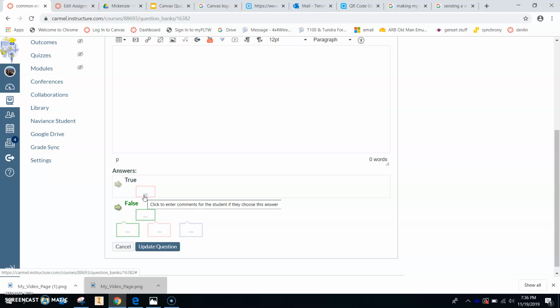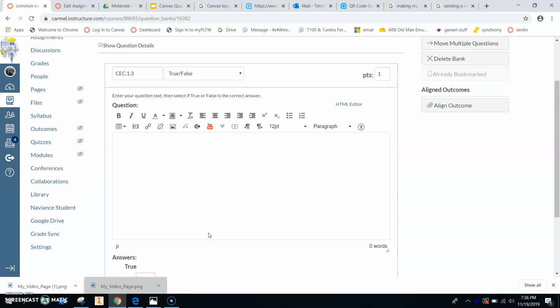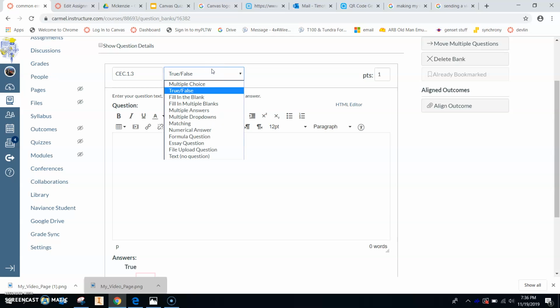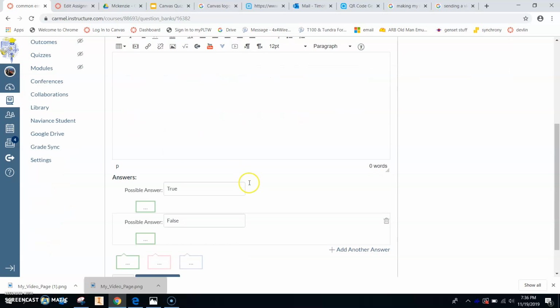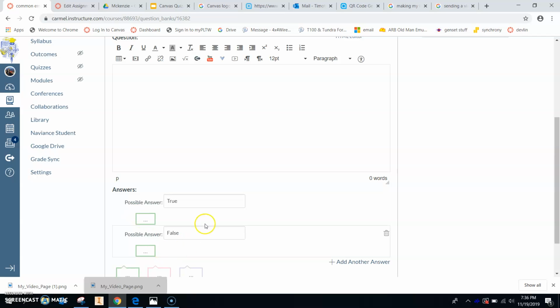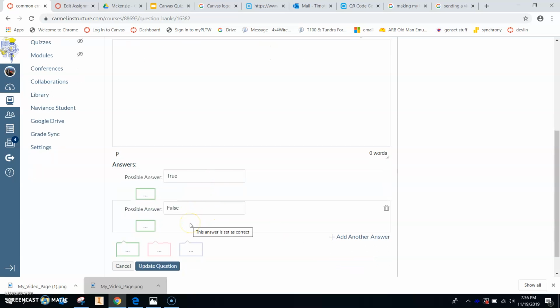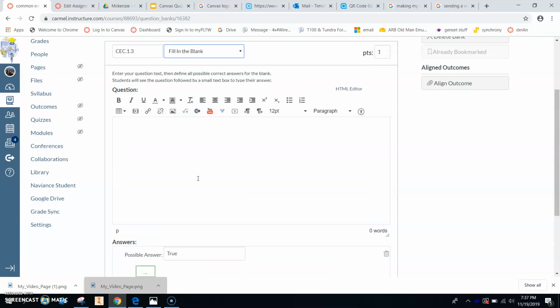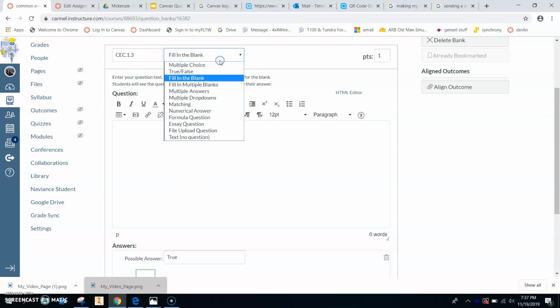It just depends if I'm doing a formative or summative assessment and what we're doing there. If they got it right, you could give them a comment. There's lots of different things that you can do with this. There's fill in the blank, and you can type in a question and have the students answer the question, and Canvas will try its best to grade it. You can add as many formats of that question as you think they might type in. I've had it work before, but it can be kind of challenging sometimes.